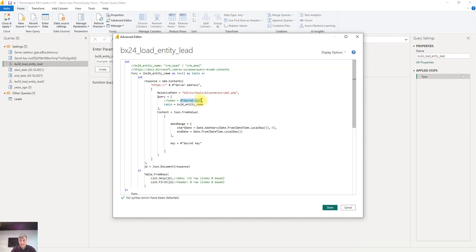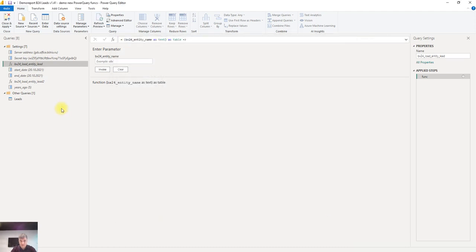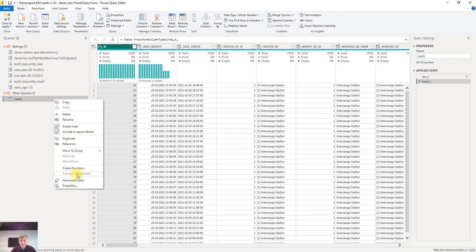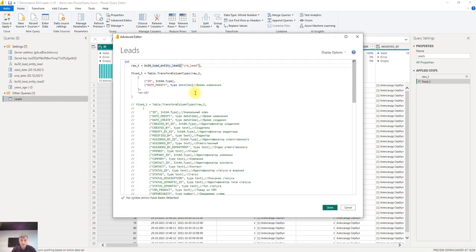Minus 5. I will copy this syntax construction and minus 5. This will be years ago, and let's put a different value here, minus 5, and let's change the function here to load entity.